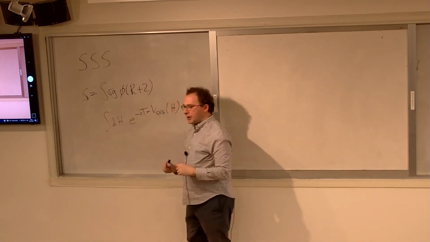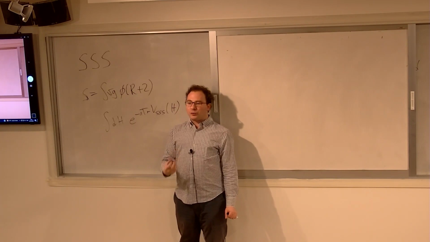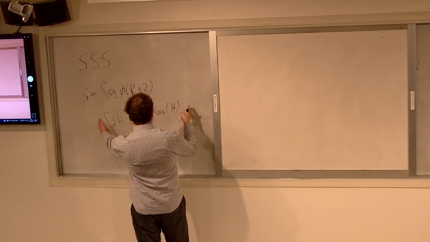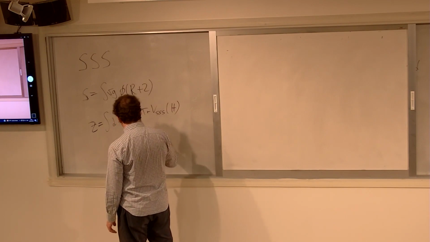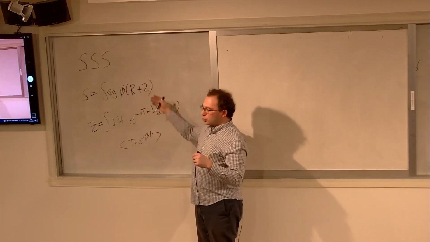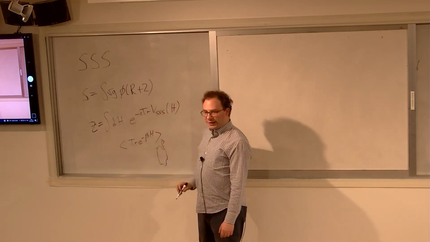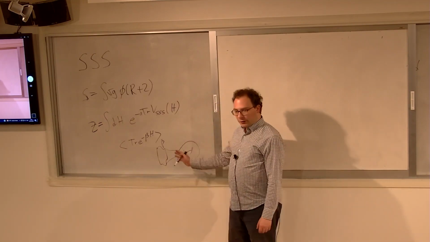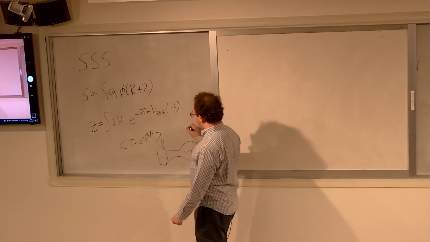In these matrix models, one of the new ingredients of SSS is that this matrix has the interpretation of the Hamiltonian of the dual quantum mechanics. If we compute the expectation value in this ensemble of observables, like trace e to the minus beta H, this has the interpretation of the sum over topologies in the 2D JT gravity where the boundary has length beta. The picture it's associated to is some nearly AdS2 boundary with length beta, which could be filled in with a disk, or more generally some blob with a handle on it, and one takes the sum over the disk and things with arbitrary numbers of handles. This corresponds to the genus expansion of this matrix model, which now gets interpreted as an e to the minus S expansion.